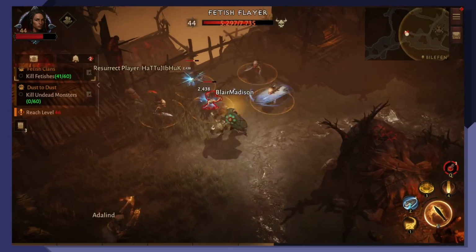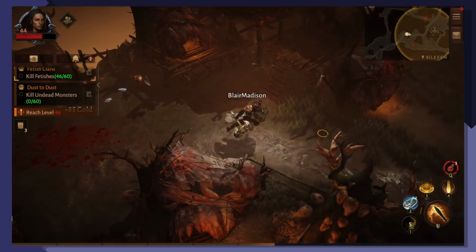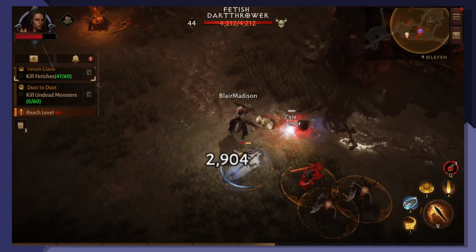So this is a good showcase of what it looks like when you're actually doing bounties as you should be doing them. Killed 46 fetishes. We need a couple more. See, they're spawning pretty fast now.